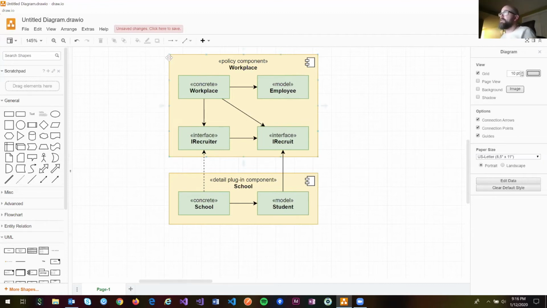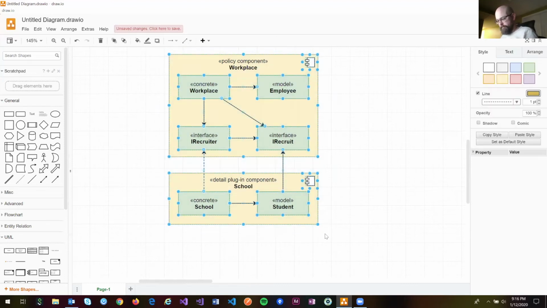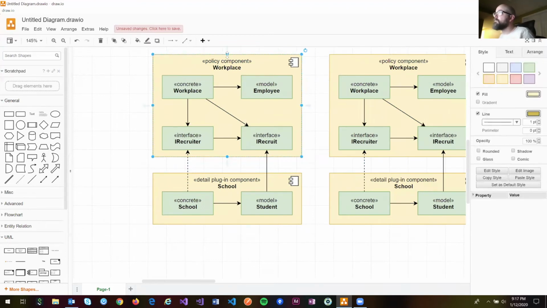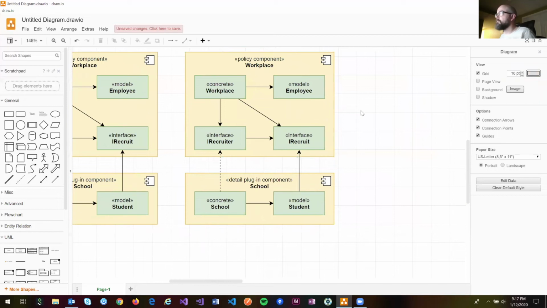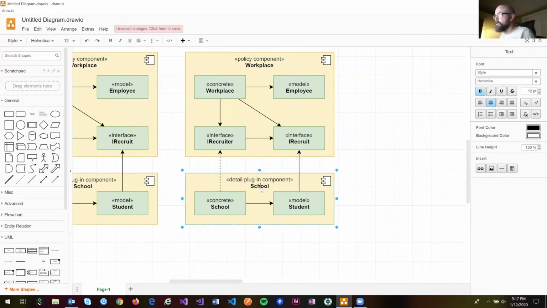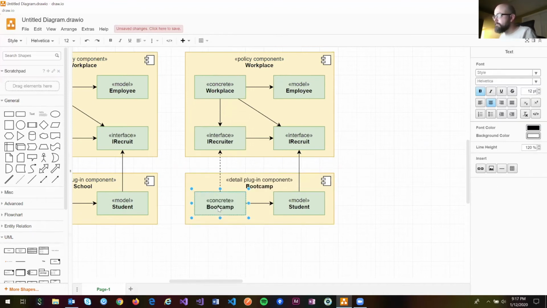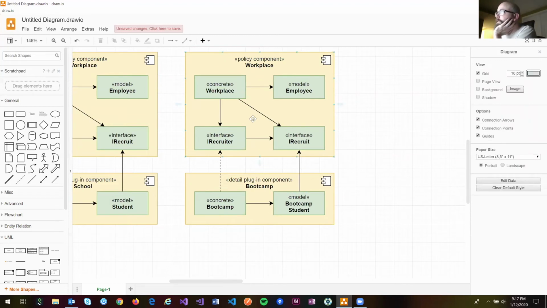Now, what if we wanted to swap that component? Let's say instead of a school, we wanted boot camp. Now, the workplace could depend on calling this recruiter that is implemented by the boot camp.